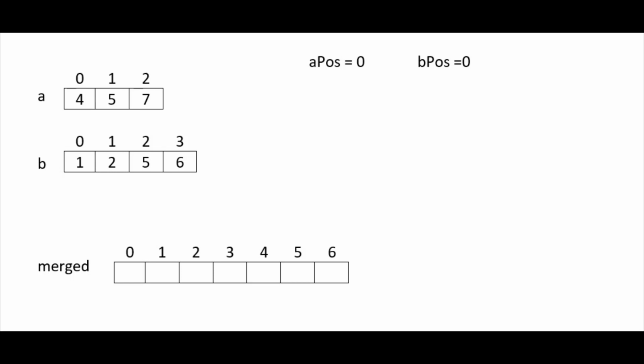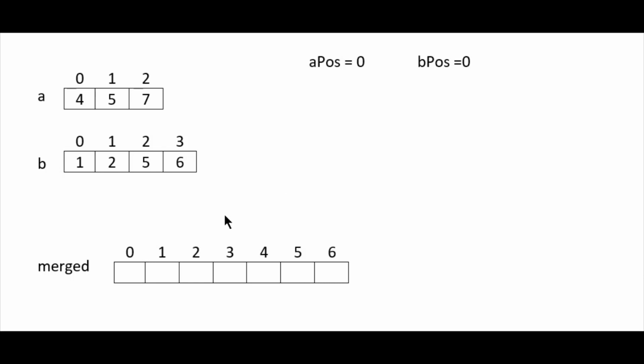This is a hint video for how to merge two sorted arrays in Java. So I have array A and array B, and they're both in sorted order. In other words, they're both from least to greatest. I do have some duplicates in here as well, but it doesn't matter. So this is what you're going to have to do for your array basics project.